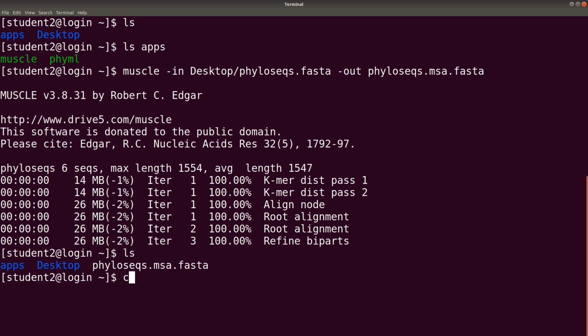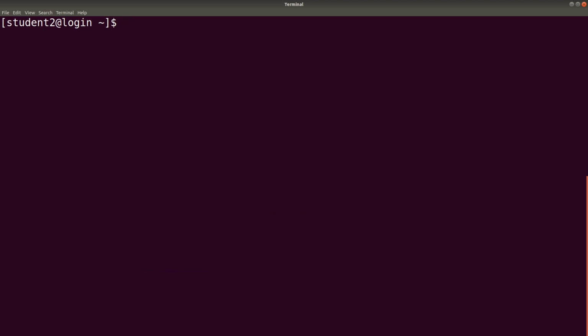Let's clear the screen. We are now going to refine the alignment. We are going to use MUSCLE for this as well. Let me show you how. muscle -in, and this time the input becomes the alignment file we generated. Then we indicate -out. We say philo6.refine.phylip.